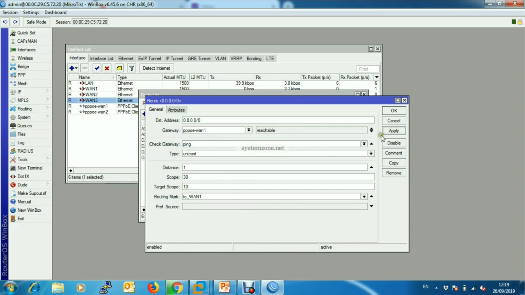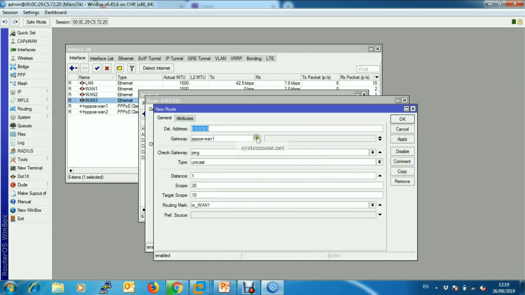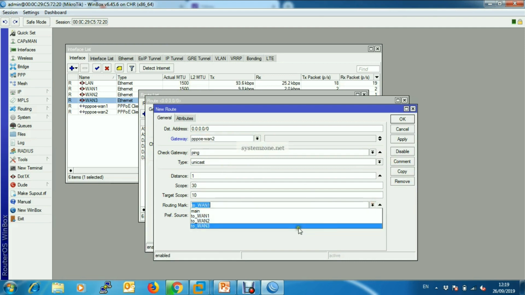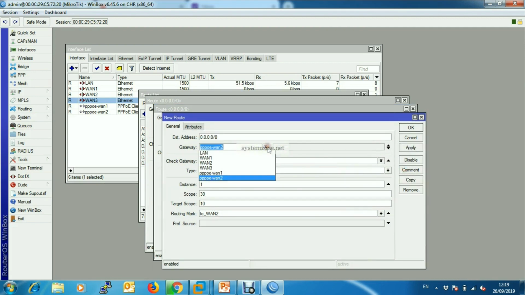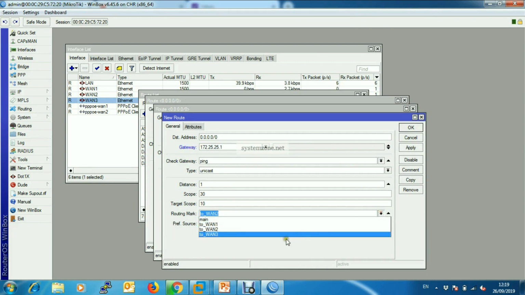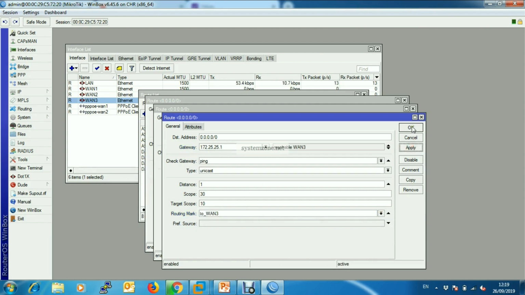Okay. Similarly, for the 1.2 connection, routing mark 1.2. Similarly, for the 1.3 static gateway, and the routing mark will be in this case 1.3. Okay.